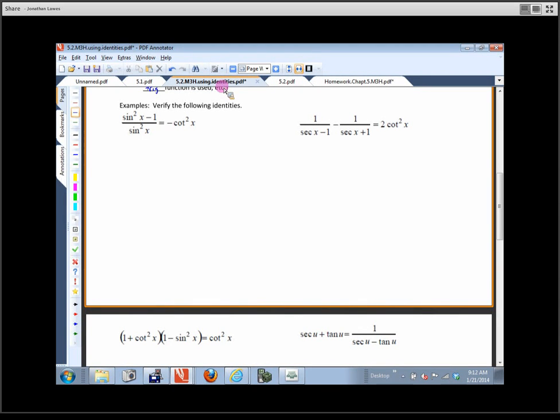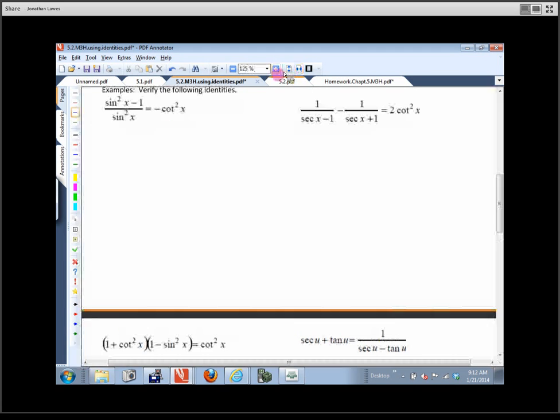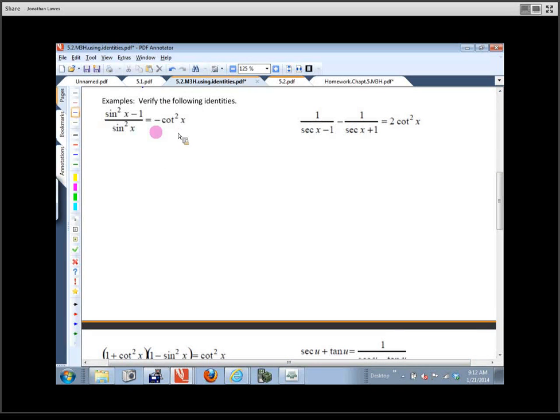So again, these are similar to the ones in the textbook, not the same. You really want to see as many examples as you can so you get the hang of it. So let's take a look at this one right here. Again, generally speaking, we're going to work on the more complicated side. So which of these two sides is more complicated? The left side. Okay, this is much more complicated. Now you'll notice that I've got 2 terms on the top and I've only got 1 term over here. Does any part of this look familiar? Is there anything that somebody would want to suggest? Maybe it's the right thing, maybe it's not the right thing, but we should at least try something.